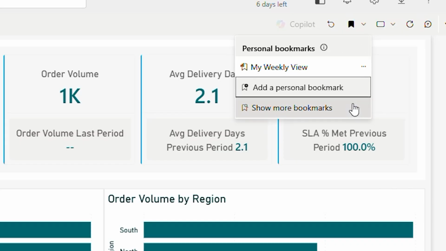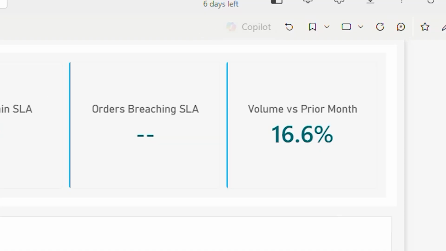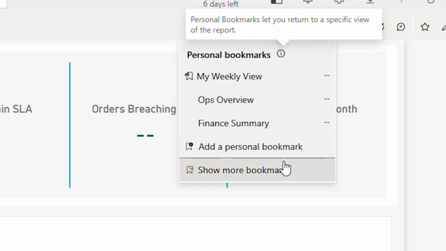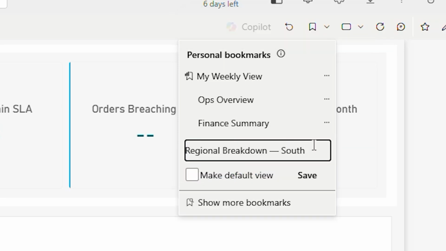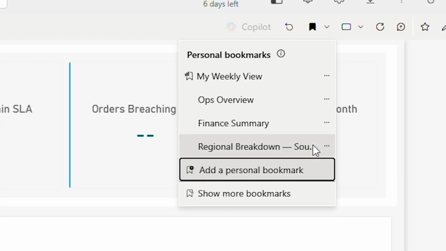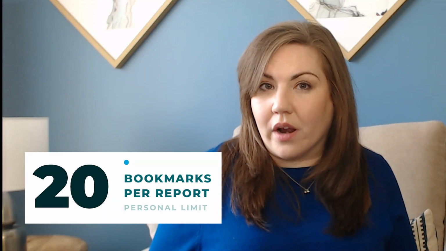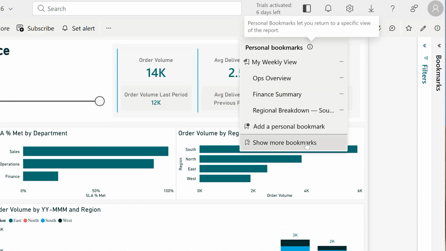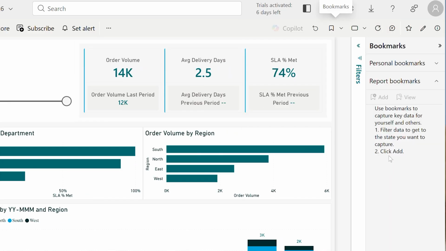And it's when you start saving multiple different views like this that you can show up differently in your meetings. So, for example, you're on a Teams call and you need to walk through three different views of the same report: ops, finance, and regional breakdown. Without this, you're going to be clicking through filters live while everybody watches. But you can actually have up to 20 different bookmarks per report. So all I've done here is I've created multiple, one for each view that I might regularly use.